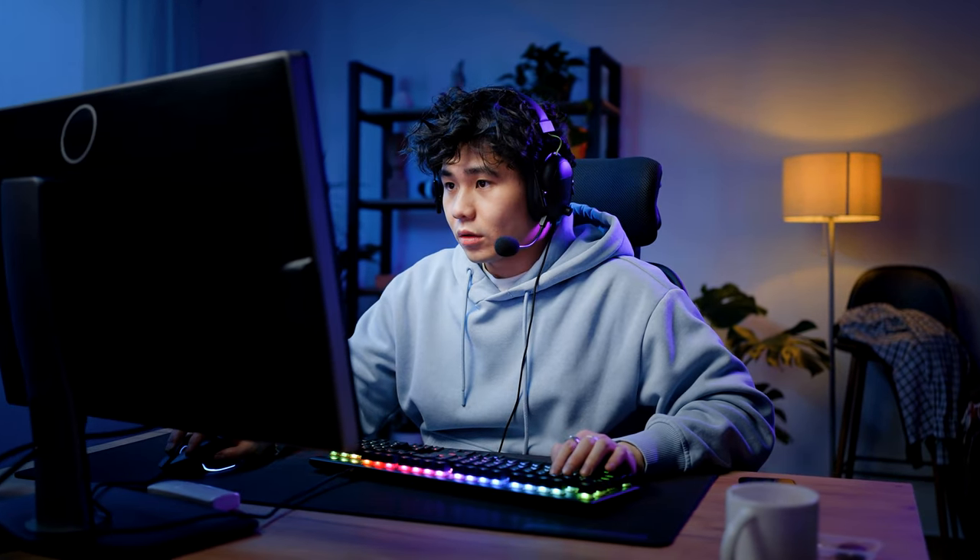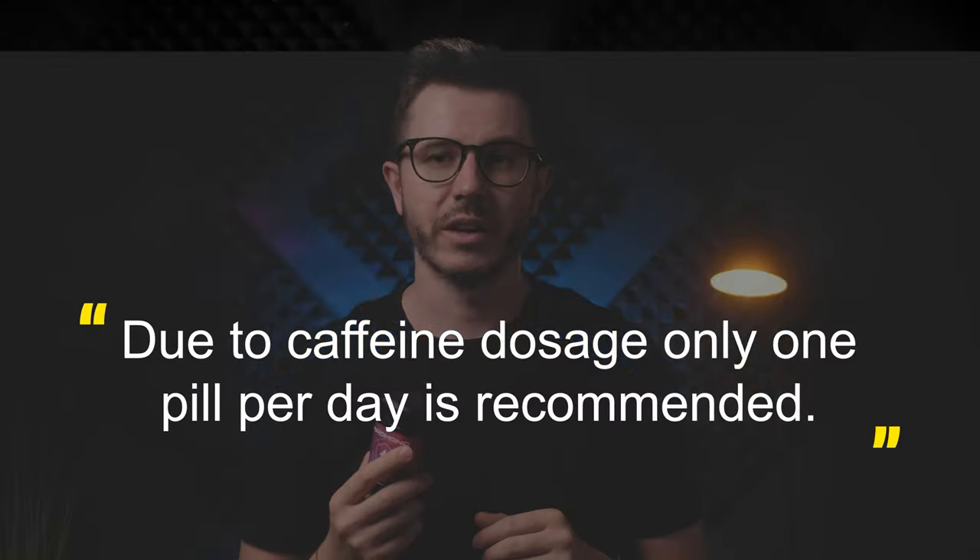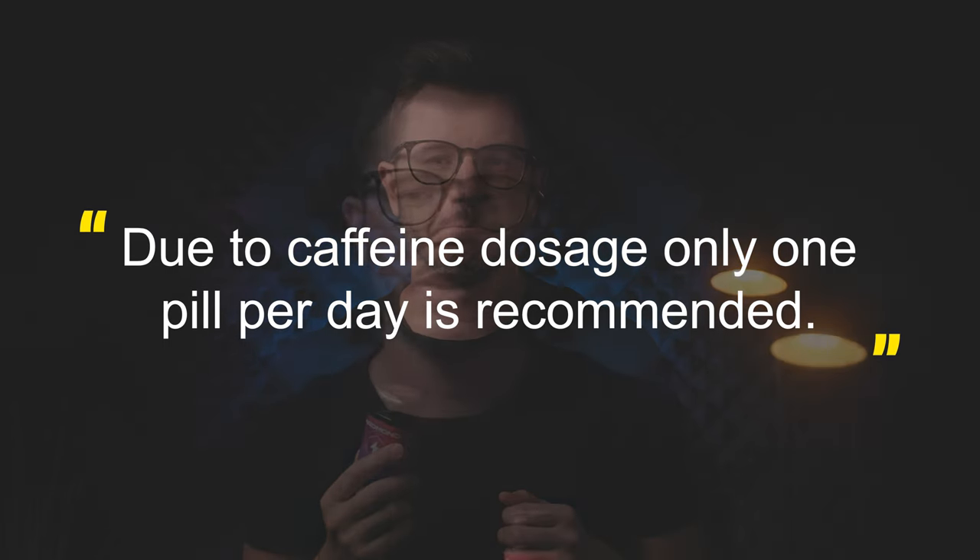Alright, now we are ready to begin. In sixth place this year, we have Mad Monk, which is still one of the best nootropic stacks for eGamers. This is a very unique nootropic stack designed with eGamers in mind because it contains very tasty pills instead of capsules, and the brand obviously knows what kind of products eGamers prefer. The product was made to boost your brain performance, increase your focus and energy, and that is exactly what it does. I've tested all the previous Mad Monk versions including the latest one, and I can confirm it definitely boosts your brain performance. However, it does contain a massive caffeine dose of about 155 milligrams per pill, so you can only take one pill per day.